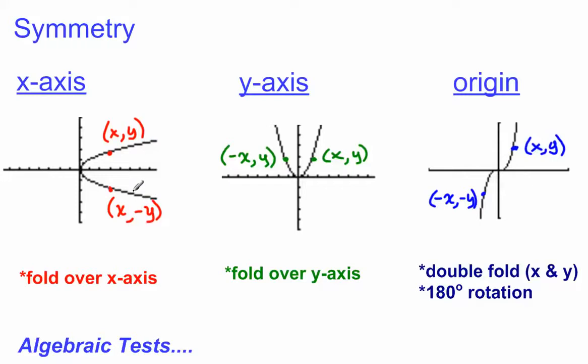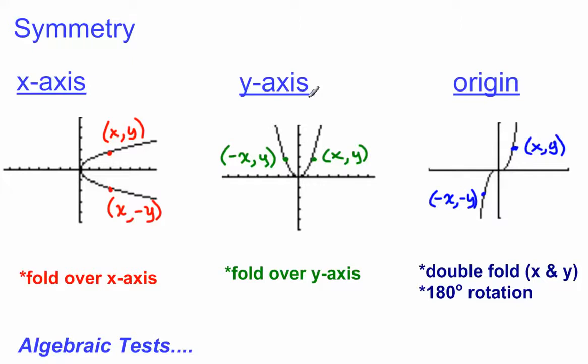You probably did this sort of thing in grade school when you made Valentine hearts. You folded the paper and just drew the one side so you had a perfectly symmetric heart, or maybe you did it for a butterfly, that sort of thing. So symmetry is usually involving a fold. And what it also means in this particular case is that if I have a point (x, y) here, it's going to have a matching point when I fold it across. It's still going to be x, but it's going to be negative y this time.